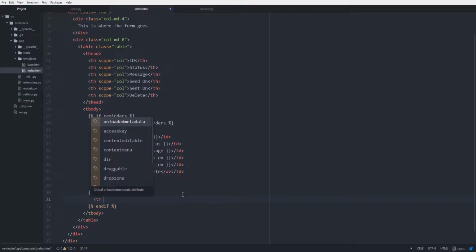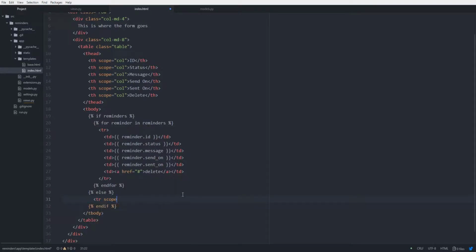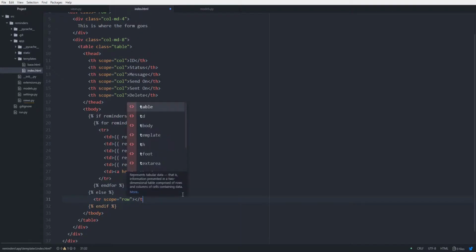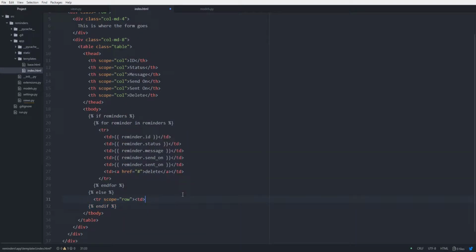So we'll go tr scope equal to row. Then we're going to open a td column, and we want to center this column. So we're going to use text-center, which is a class provided by Bootstrap, which will center our text.